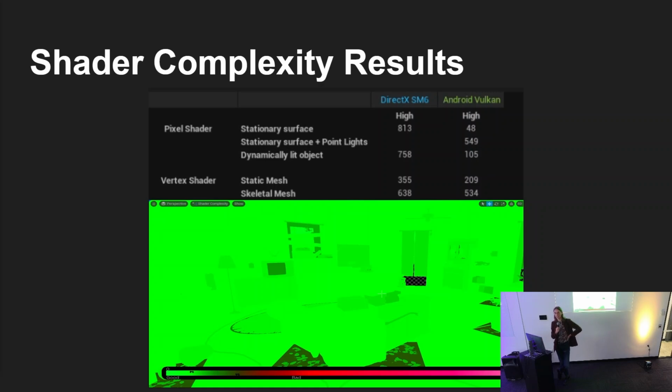I don't have a nice solution around it, but it's something to be aware of. Small triangles can result in you rendering the same pixel multiple times, which you want to avoid because you don't need to be doing it, but it's just a byproduct of how things happen, unfortunately. That makes sense. Yeah. Cool.